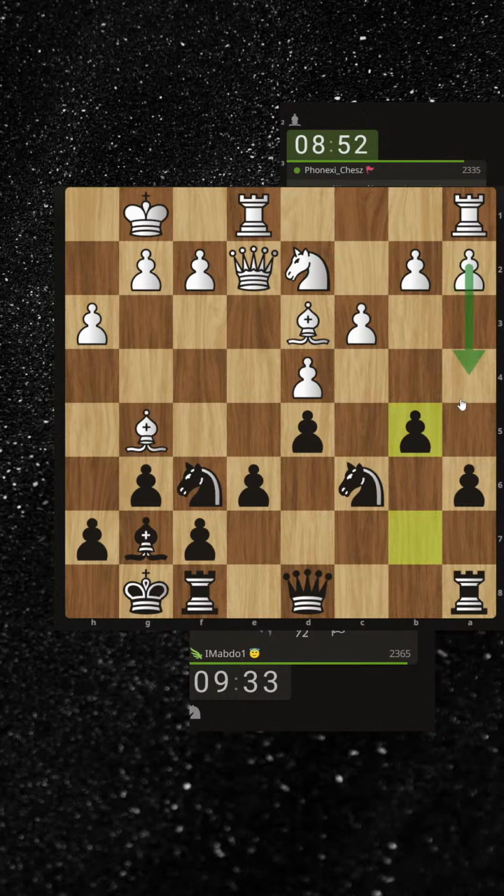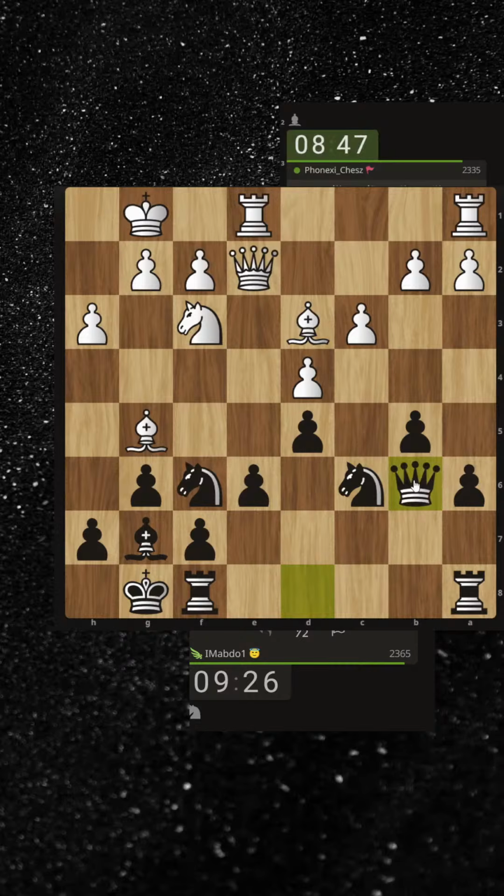Oh, maybe their idea is to play a4? Yeah, this could be an idea. Oh yeah, their idea was to get the knight. Now I understand. Okay. I'll go queen b6. Now, in case of knight e5, I need to take it. There's no other choice, because there are going to be threats like bishop takes, knight d7.